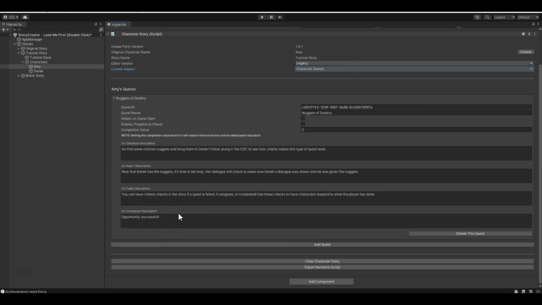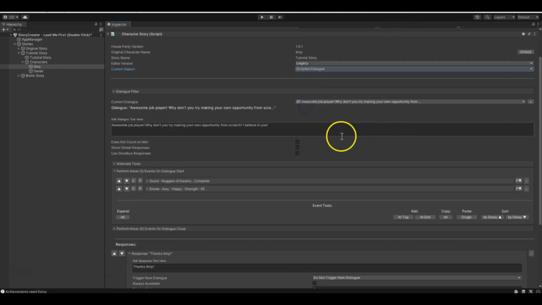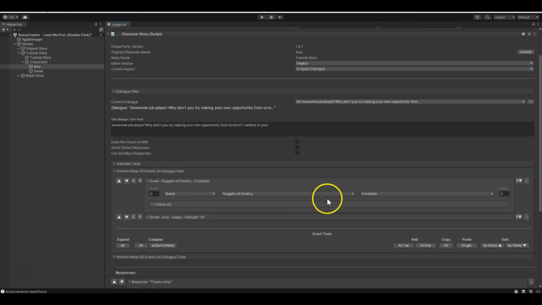Now, if for some reason the player fails, which in the original story we have opportunities fail if you hit an NPC, or they overhear something, or you do something incorrect in the quest, then you can just fail that opportunity. Quest, fail, and then it's just going to fail out of that quest.